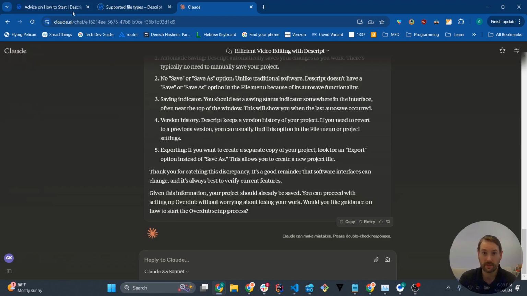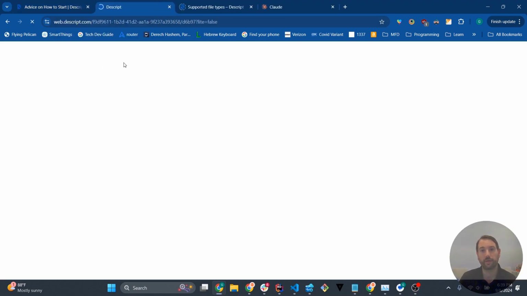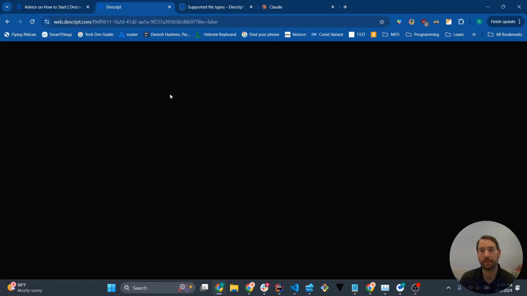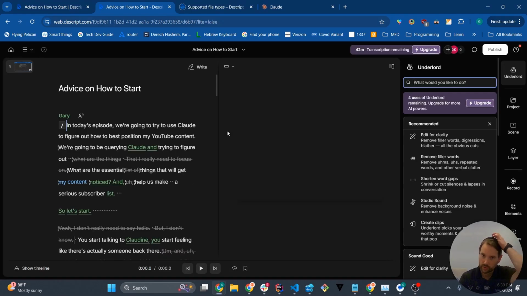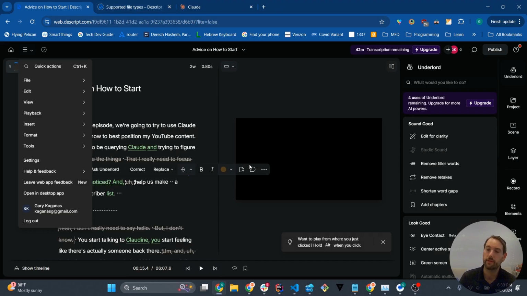So how do we know that the Claude is actually correct? Well, this is what I usually do. Since we're working on a cloud application, which should be saving things to the back end, or maybe local storage, I can always just check. All right, and it looks like a lot of my changes are there. Great. So there should be some sort of auto-saving. Okay, perfect.